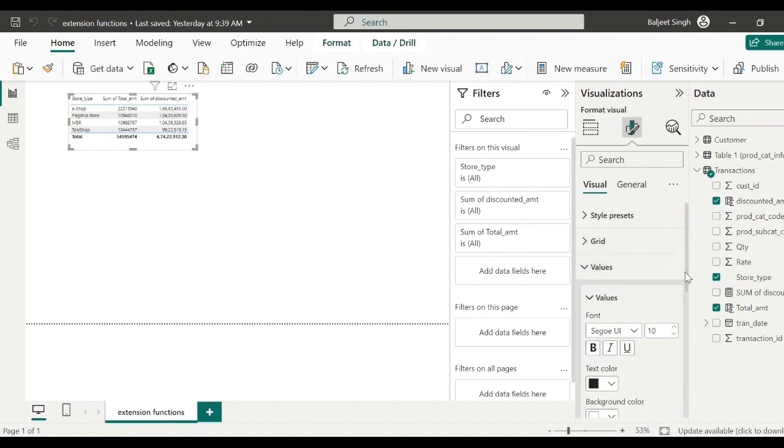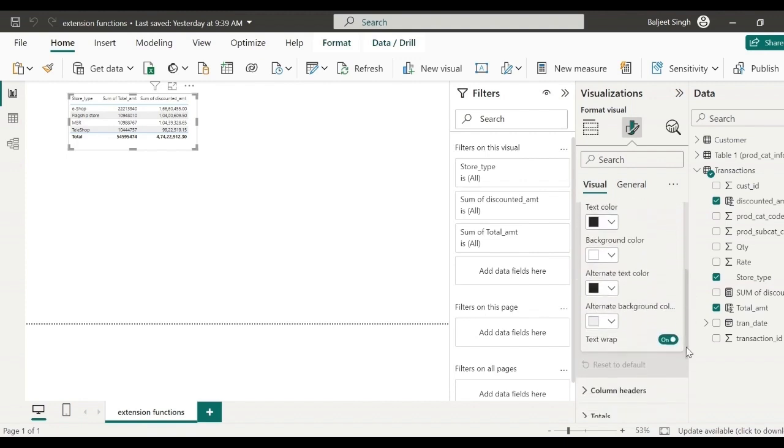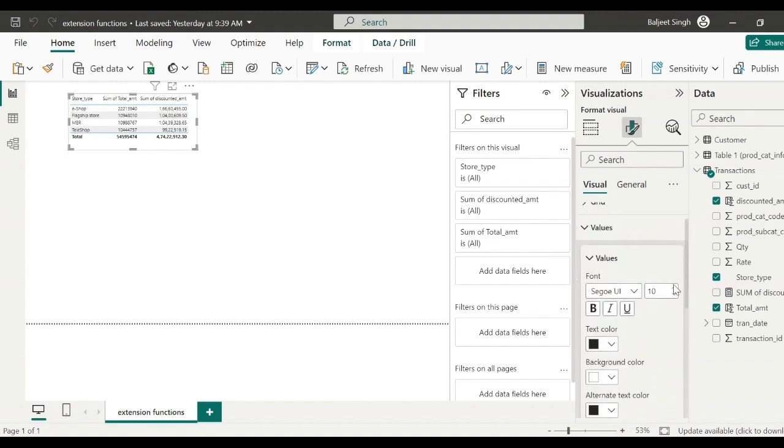And in values, I'm just increasing the size so it will be more visible.